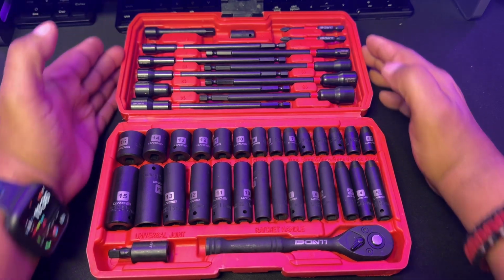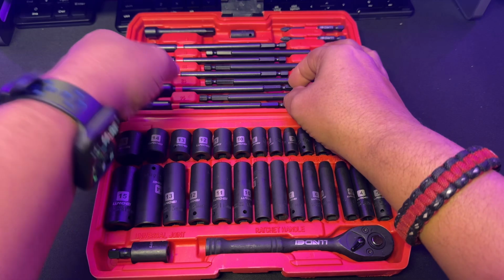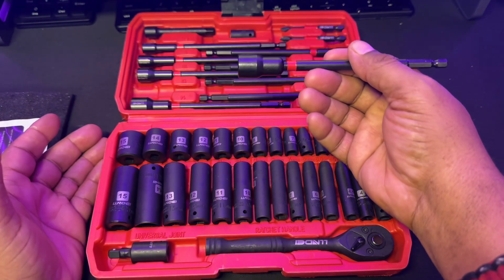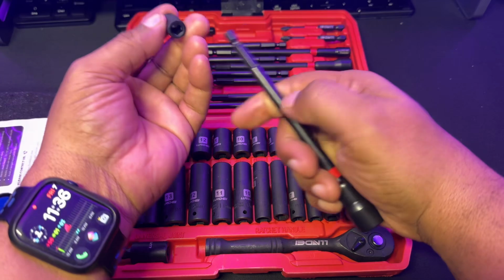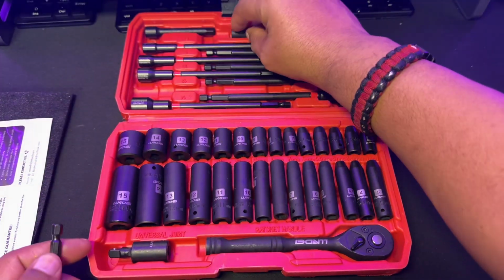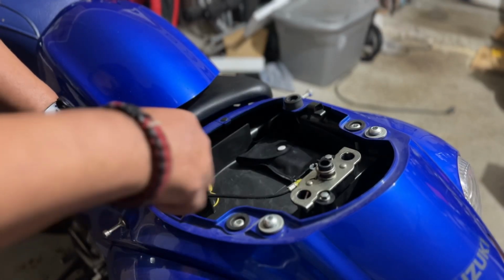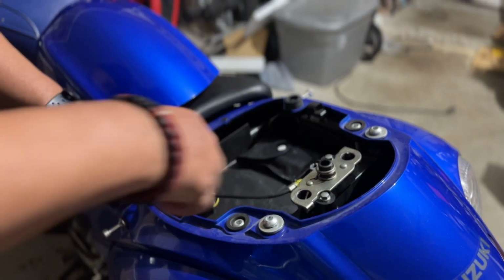All right, so let's say starting off from the top up here, all of these extenders here are magnetized. So you guys probably can see the magnet that's inside right here. That's going to be great for picking up screws, things that may fall off. You have some other accessories here, like some extenders, some universal joints. You have Phillips head screwdrivers as well. And then, of course, you have an array of sockets, including the socket wrench.